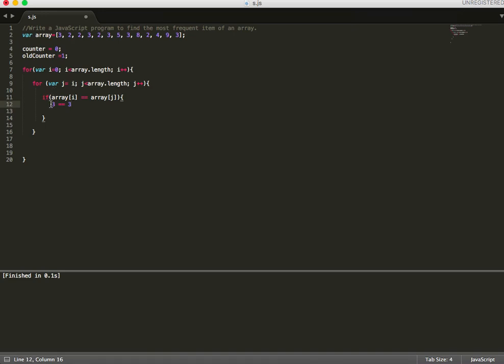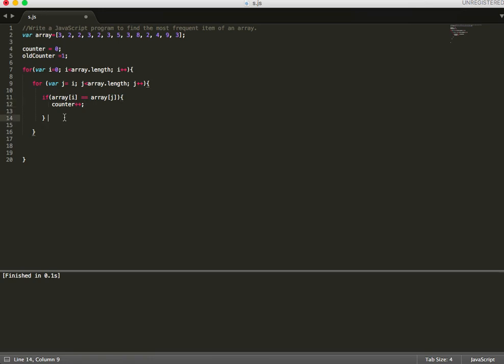So 3 equals 3, that is true. So we need now to increase the counter. So the counter should be 1, meaning that we have now 3 1 times only in this array. And as we move on, we increase this. And to increase the counter, this should be plus plus, not 1. Plus plus, increasing this from 0 to 1.